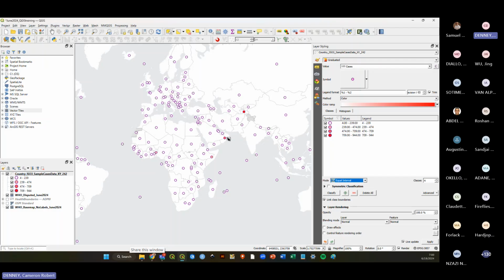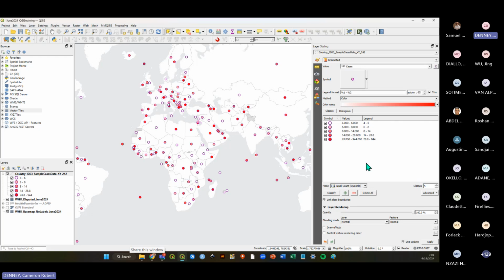Now, my points are symbolized quite differently. So these are the statistical ways we can break apart these color-coded categories, right? So I can see that there's a few countries, a few features that have really high numbers in this cases column. And depending on how I classify those, our map tells a very different story. So with any data visualization, it's just a way to tell a story about data. And we have to be careful in how we do that. We want our map to look nice, but we also want it to be honest and tell a true story. So this is where you really need to learn the data that you're working with and make sure that you visualize it appropriately.